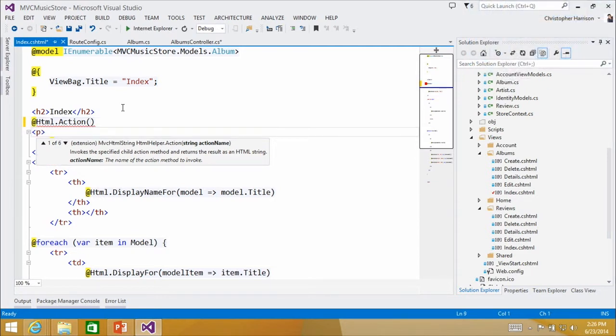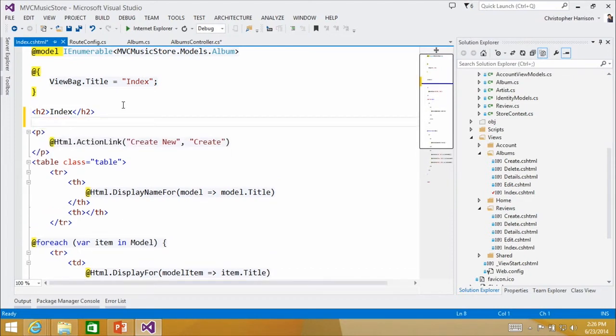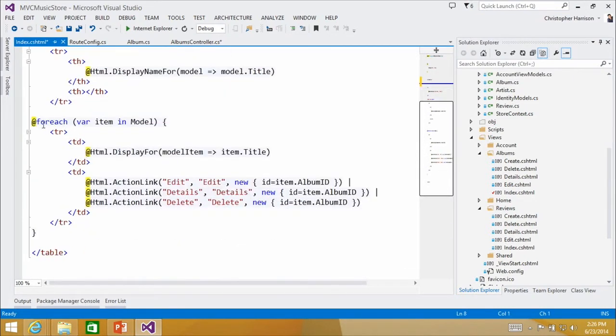Now, the other thing that I want to mention here, and apparently that is just not going to highlight the way that I wanted it to, but that's okay. Right down here is our little foreach table. So this is how we're generating that little table to display out, and you'll notice that little foreach. So again, just @foreach, open curly brace, close curly brace. And like John was mentioning before, Scott Hanselman said, just stop worrying about it. It will automatically pick up the fact that you've got the open curly up top, and you've got the closed curly down at the very bottom. It will automatically pick that up. And then you'll notice we write HTML, TR, TD.